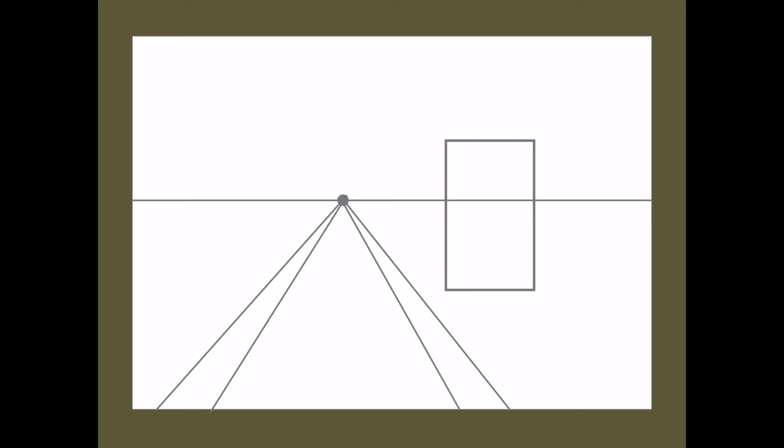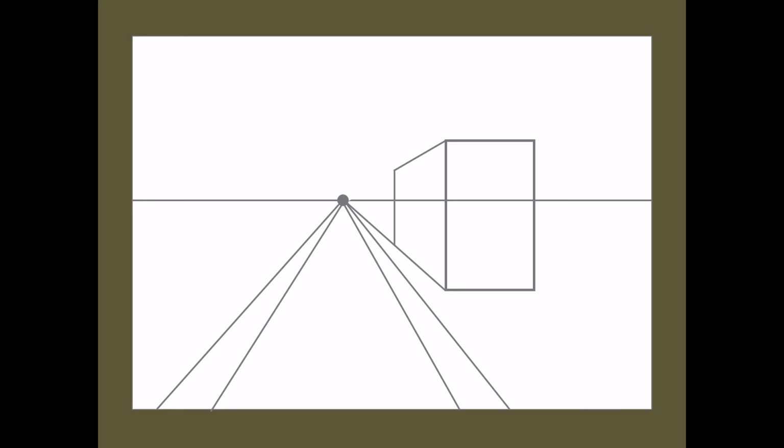To make your first building, you should start with the part that is closest to you. And in one-point perspective, that would be a wall that looks like a simple rectangle, since it's not at any kind of angle. For this first building, make your rectangle cross over the horizon line. To draw the wall that's going back into space, you'll draw converging lines to show that the part of the building that's far away looks smaller than the part that's close to the viewer. Then you need to show the back corner of the building, because right now it looks like it goes on forever. To cut it off, decide how far back you want the building to go, and then draw a parallel line. The front edge of the building is vertical, so of course the back edge has to be vertical too.